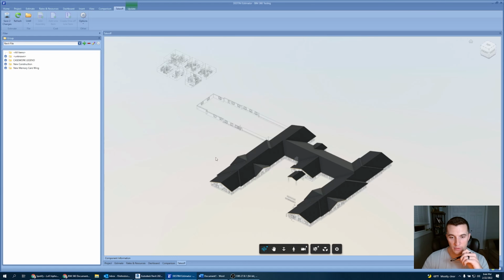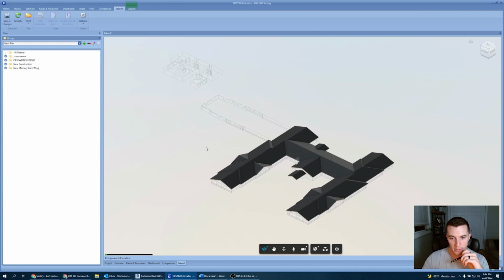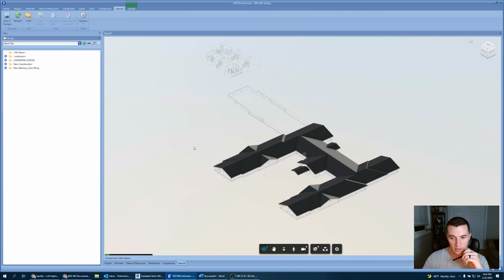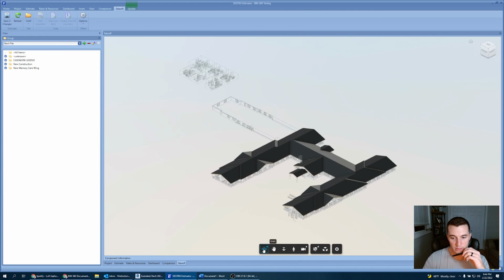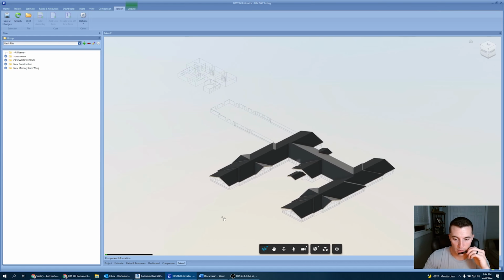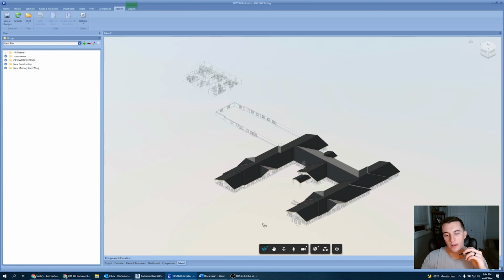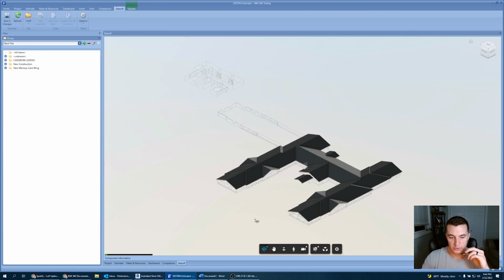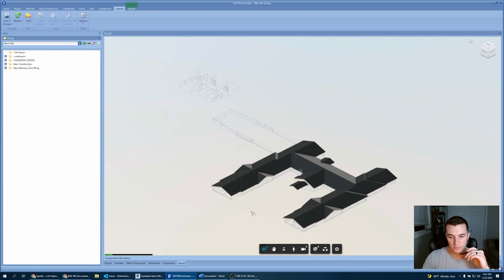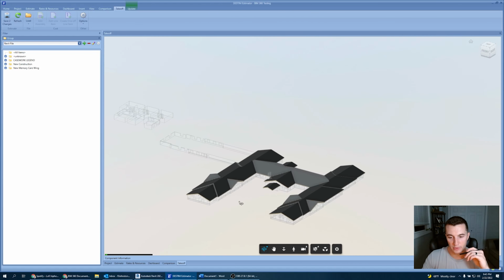So to navigate around this, we can click and rotate our mouse. Just move our mouse around and that will rotate if we're on the rotate button. We can also hit the scroll wheel in. So that button right there, you just hit that in and we can start panning around. And then you can always right click, but that right click doesn't do much, it pans as well. So however you want to operate that one.